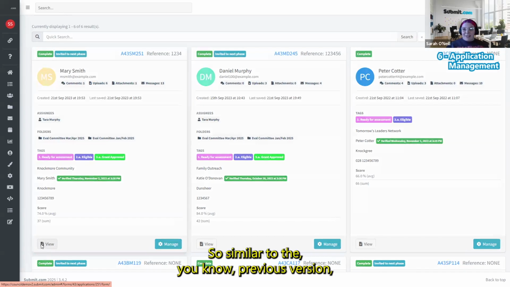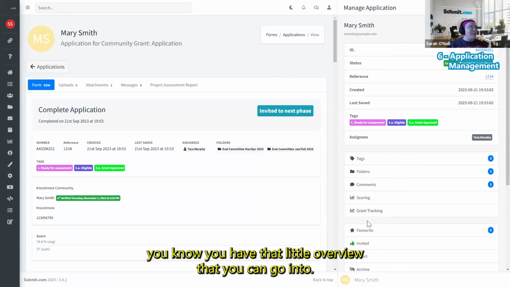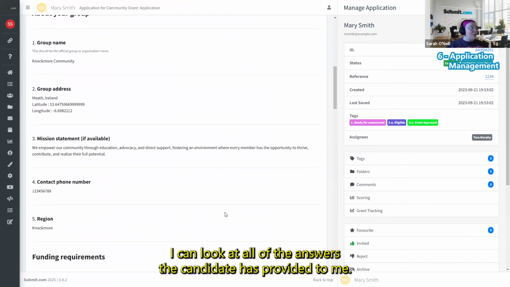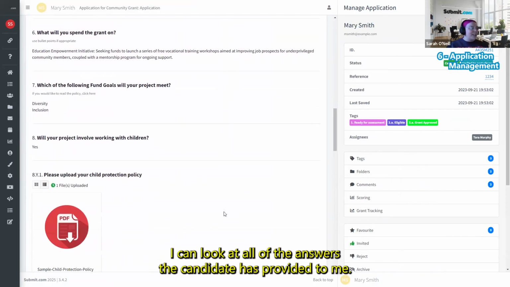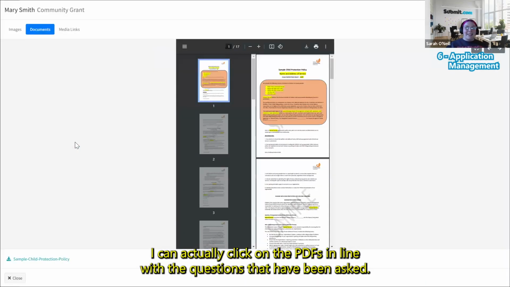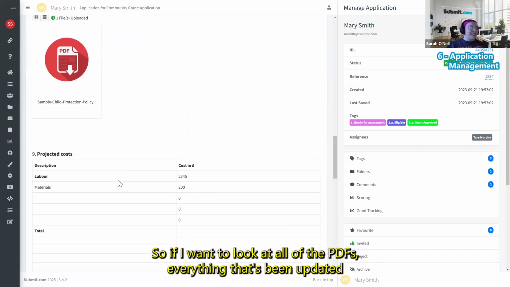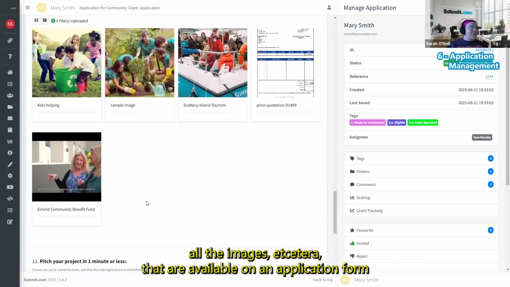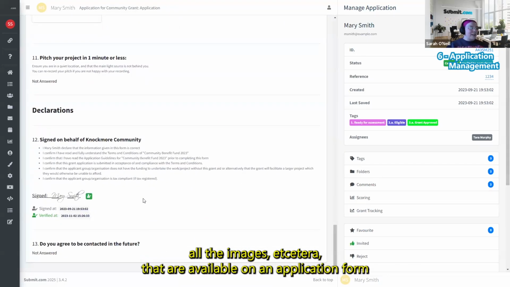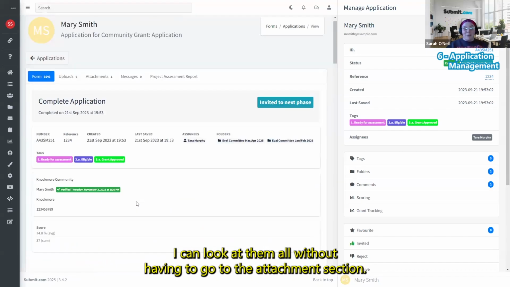So similar to the previous version, you have that little overview that you can go into, but now when you view the application, I can look at all of the answers the candidate has provided to me. I can actually click on the PDFs in line with the questions that have been asked. So if I want to look at all of the PDFs, everything that's been updated, all of the images, etc., that are available on an application form, I can look at them all without having to go to the attachment section.